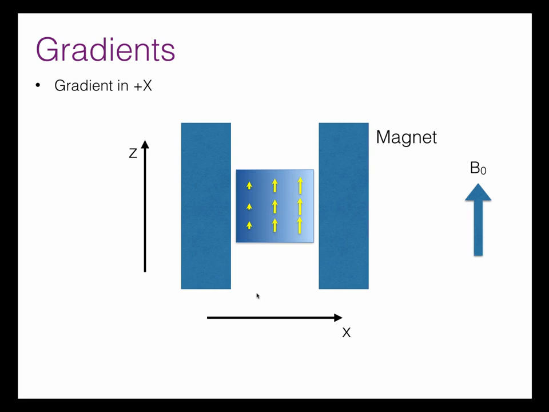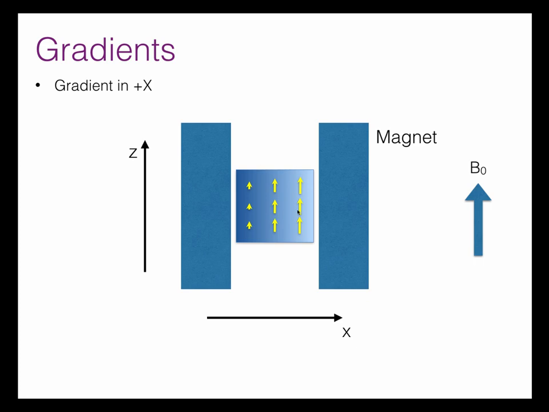So these magnetic field gradients still make magnetic fields in the same direction as B0. Here's our magnet, with the walls cut away, and we've got our main field B0 along the bore of the magnet. If we apply a gradient in plus x, on the right we end up with a slight addition to the main magnetic field. In the center, we'll have B0, and on the left, a slightly reduced magnetic field. Remember, it's only about 1 in 1,000, so it's not as dramatic as shown here. But you can see that the magnetic field is still all in the z direction in all cases.